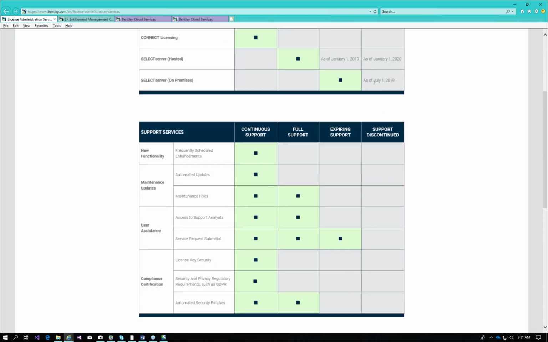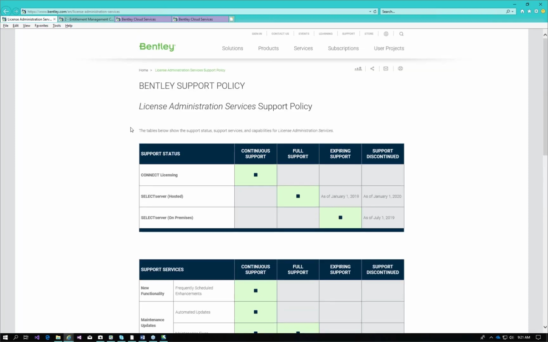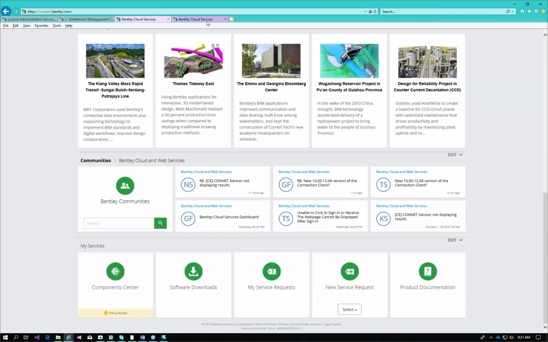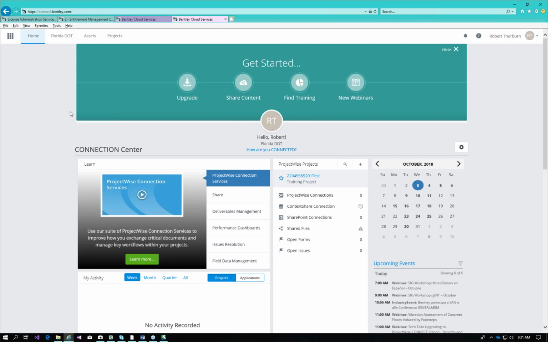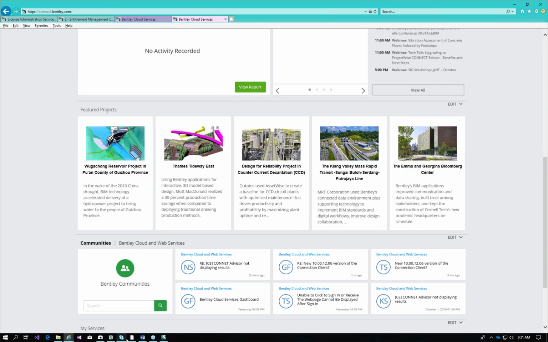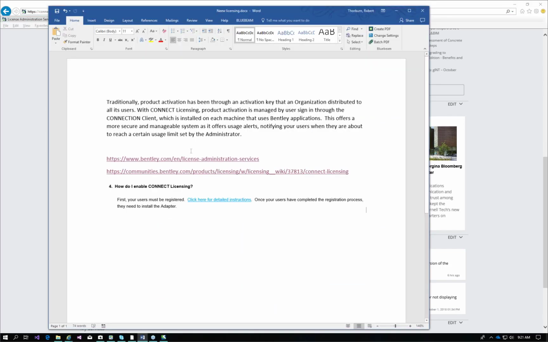So that's their target, to turn off all select servers in the state and all over the country, all over the world actually. So they're going to be hosting all the licensing from that point on. That's going to be handled by Bentley on their cloud services, and we'll be at their mercy from that point on. I'm not sure how it's going to work. I don't think they quite know how it's going to work, but it's supposed to work for us.